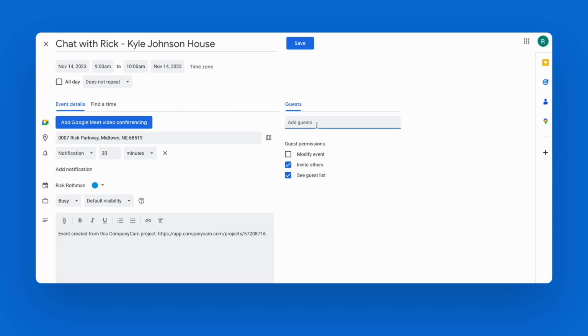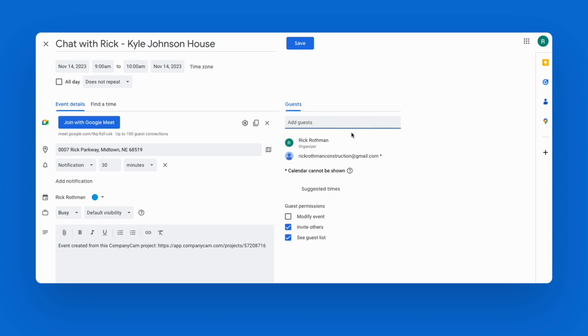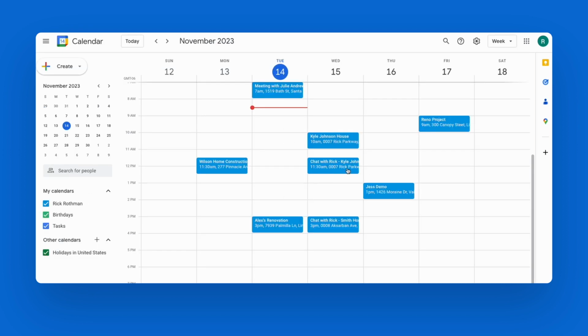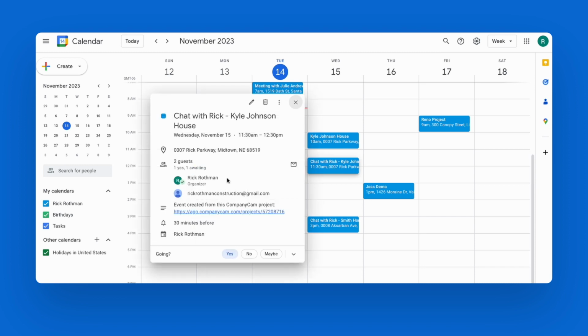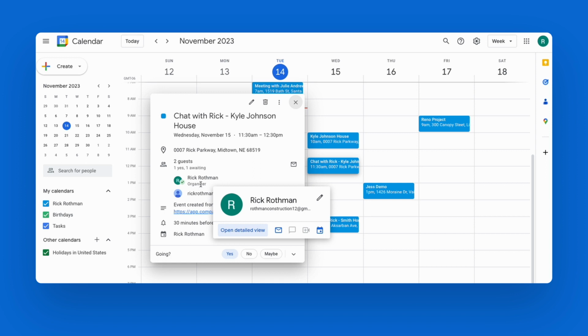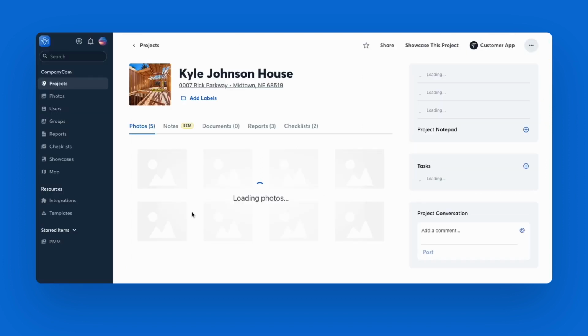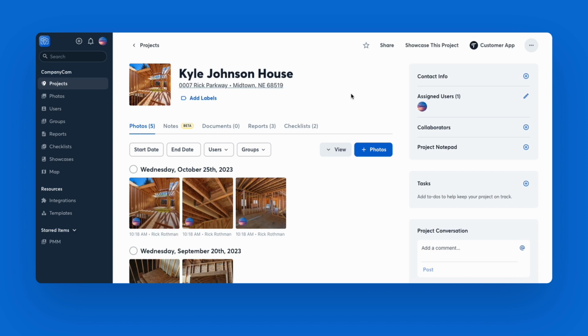Coordinating with your customers will be easier, too. You can add them to your calendar event from CompanyCam so they know exactly when to expect you. With one look at your calendar, gain visibility into what jobs are happening, then go directly into a project to get more info without having to search by address or remember a last name. Integrate for a smooth process with fewer mistakes and fewer tedious steps.